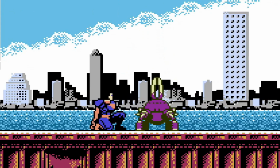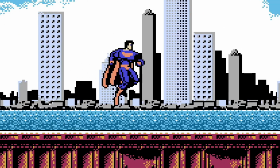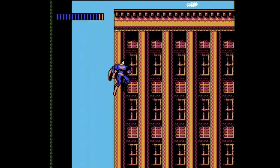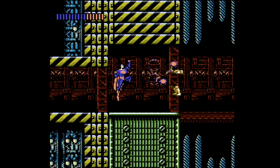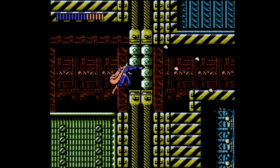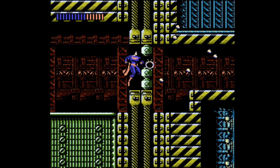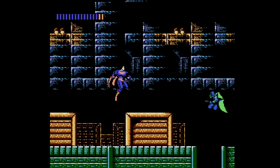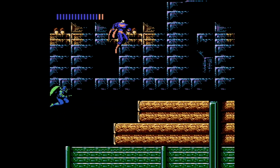As Superman, you can run, jump, and punch, but you can also fly infinitely. Now, yeah, this makes sense, I mean he is Superman, but it seems overpowered that you can fly forever without any drawbacks. But this is just a prototype, so maybe the next build will address this. But overall, even though this isn't finished, it's an excellent start.